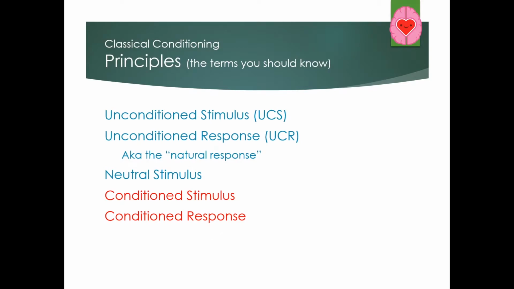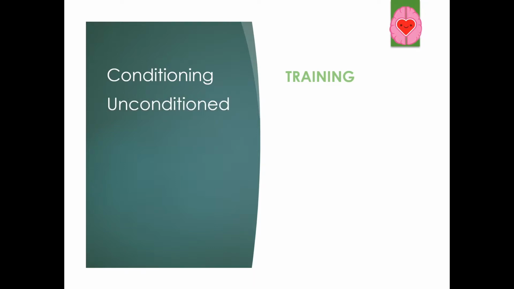But what the heck do these words mean? Don't get overwhelmed. We're going to break it down, translating style, right? Meow. We first have conditioning, which we already talked about at the beginning of the video. Remember, conditioning, just a fancy word for training. But what about these principles? We saw unconditioned, which sounds almost like untraining, but we don't mean undoing when we say unconditioned. Instead, it means natural or no training needed whatsoever.